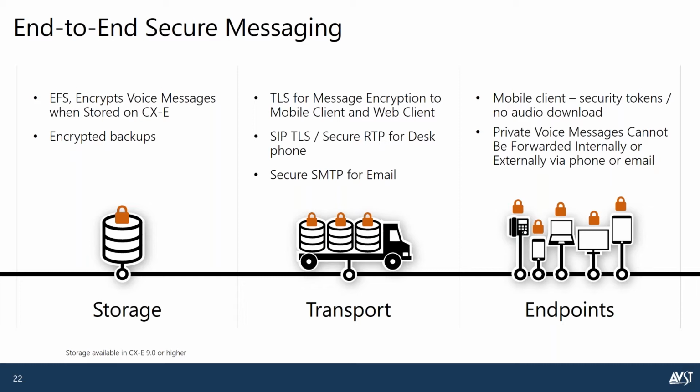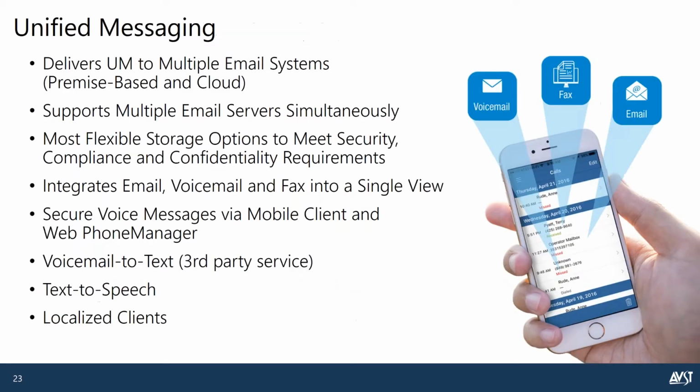And we can set it up so that if you're storing your messages in email, we can handle private messages differently. If you just let a message go into voicemail or into email, email will recognize the private flag and then promptly let anybody forward that message anywhere they want. The concept of a private message doesn't really mean anything in email. What we can do instead is say if you get a private message, we'll send you a message in email telling you that you have a private message, but you will have to call into the telephone to get that message.